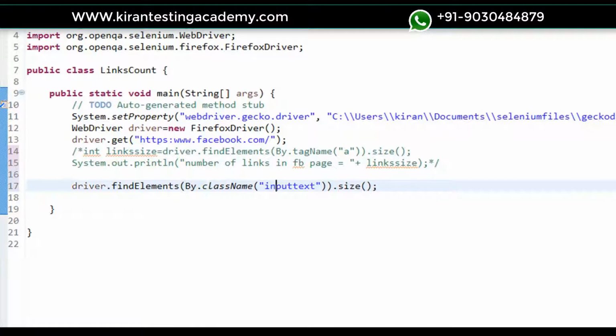So I'm asking you to find the number of elements which has a class name called input text and take that into a variable. Let me call it input size, and it's an integer.